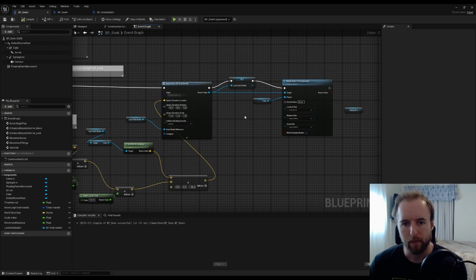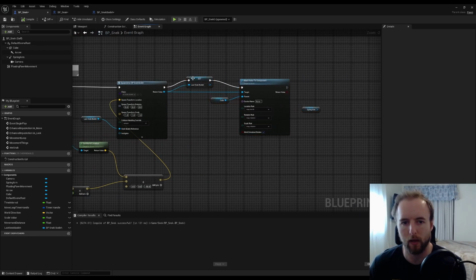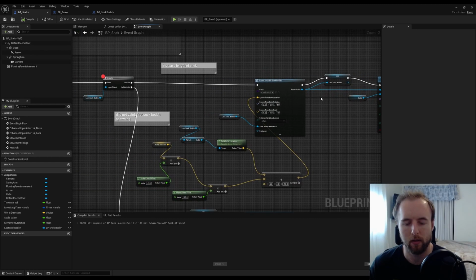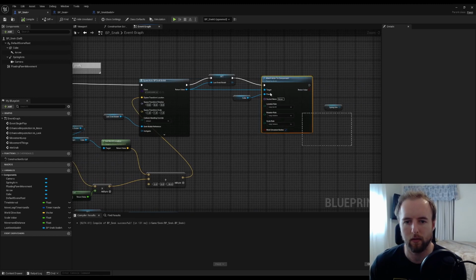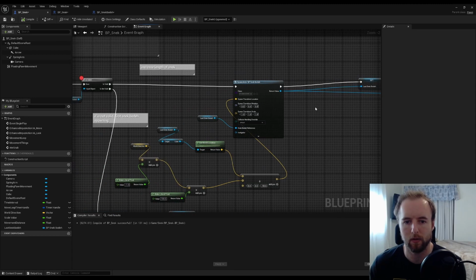Okay, so now we want to create an event inside of our snake body that'll tell the snake body where to move.